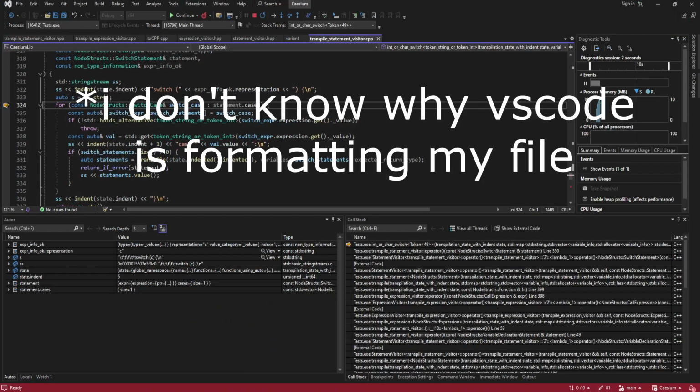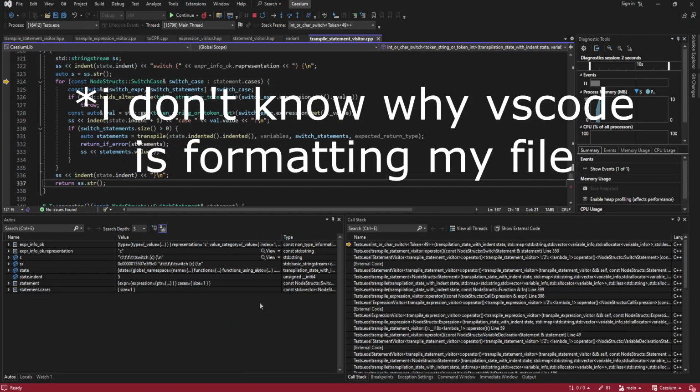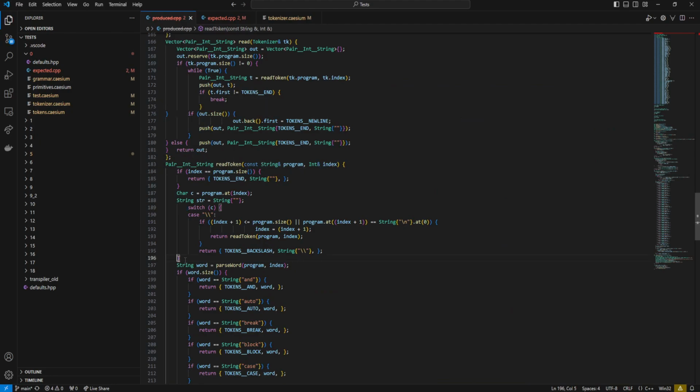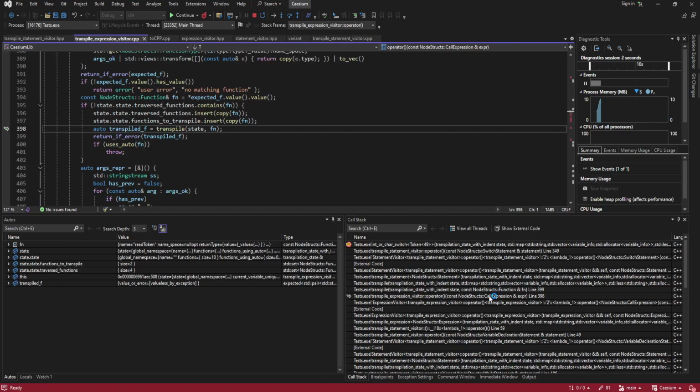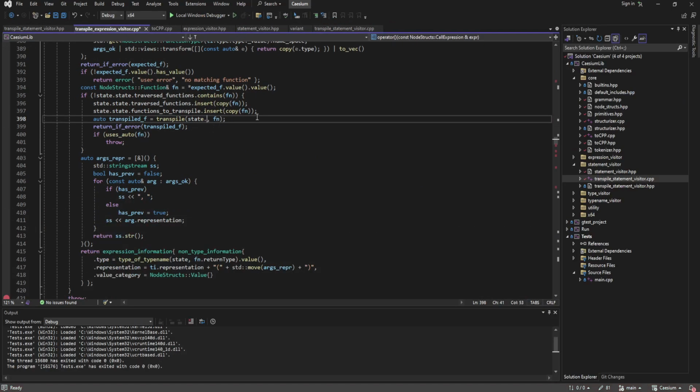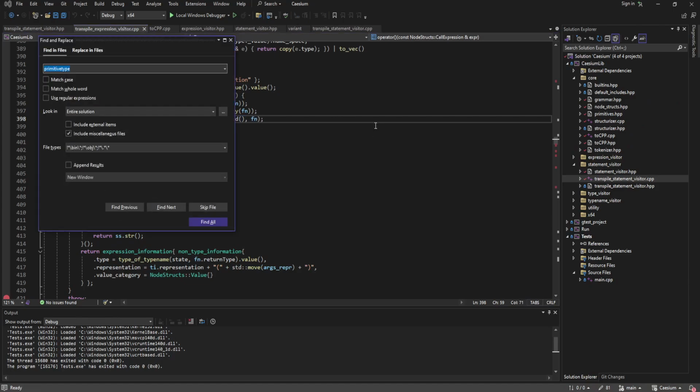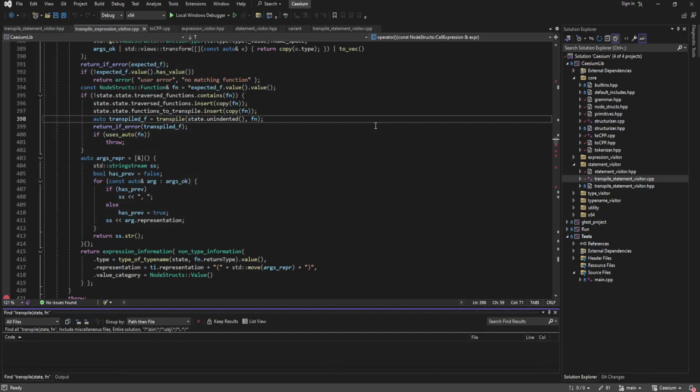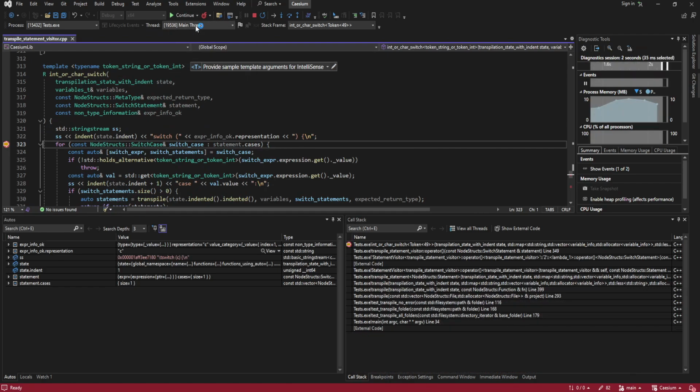So I don't know why in the output there aren't 5 tabs. So here I have a transpile state. Yeah, so you see this is state.unindented. Now I'm going to search for this. There's probably more. Okay, so state.indent is 1.